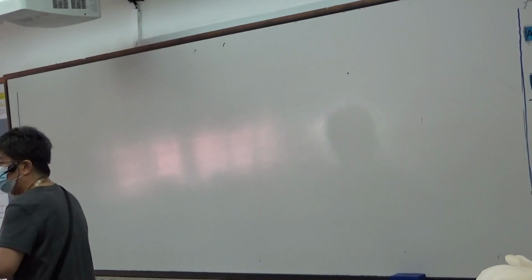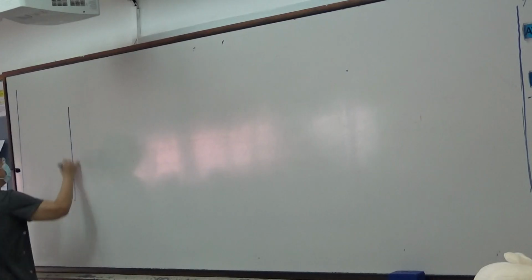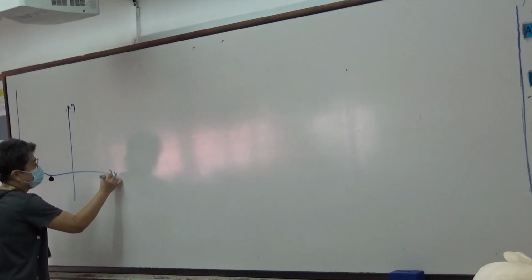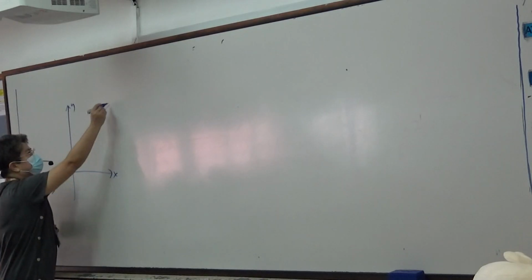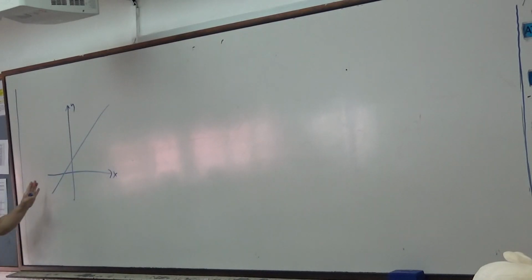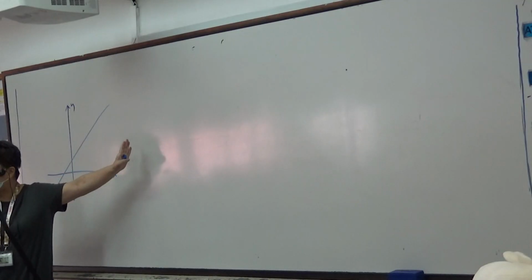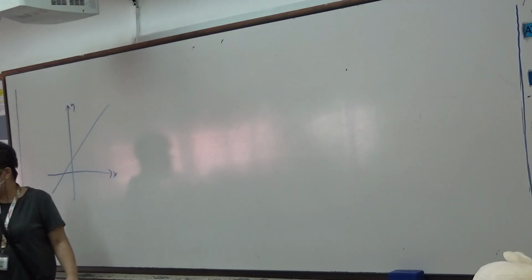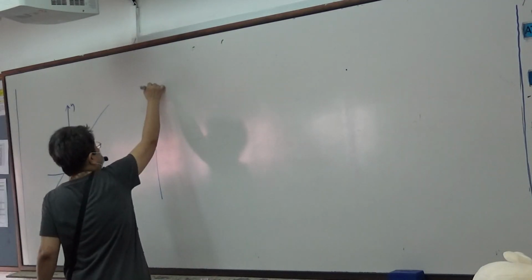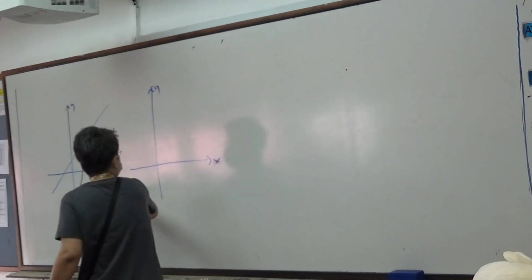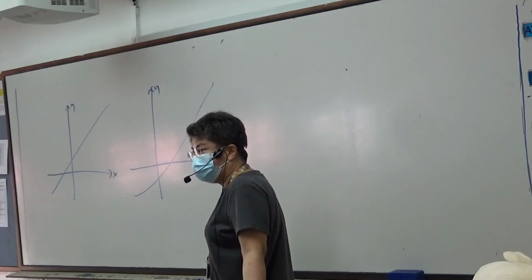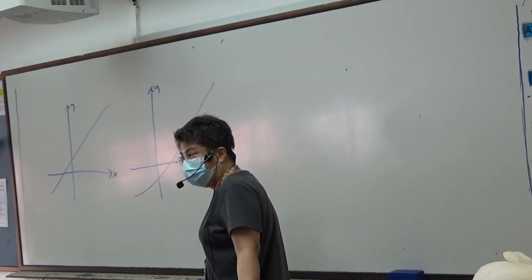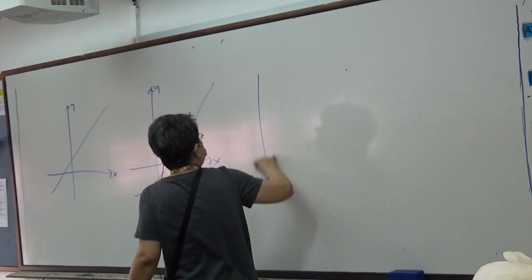Increasing function. Now what do you mean by decreasing and increasing function? Now all of you look up here. If I have a function like this, a straight line, can you see that as x increases, y also increases? That's an increasing function. But does it mean that it must be a straight line? No, it can also be like this. A curve is also increasing. Understand? Alright, now what do you mean by decreasing?